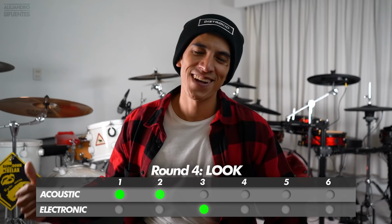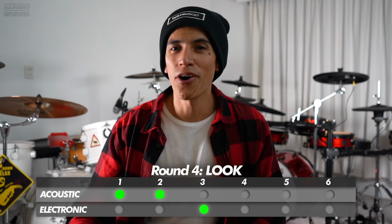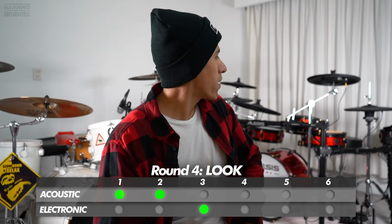Nothing. They are beautiful. Like the color combo with the cymbals, the drum kit, the snare, the cowbell, everything, just the color combo, the combination, it's just beautiful. I love acoustic sets. And okay, the e-kit looks beautiful too. I like the red with the white and the black tones on the cymbals and on the hardware, but it has a lot of cables.